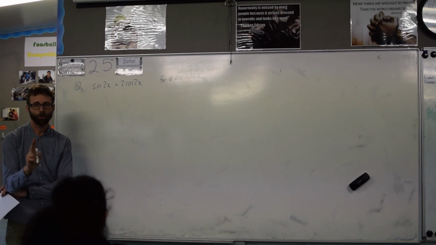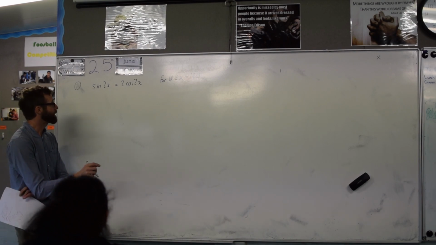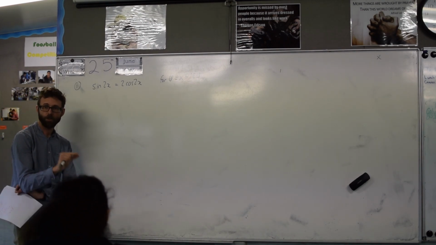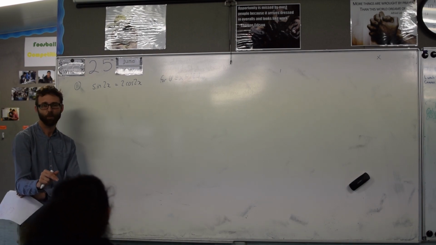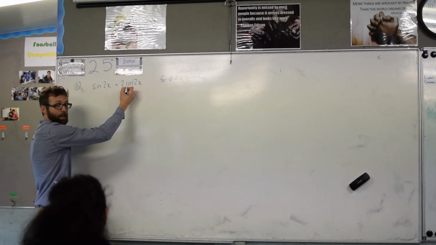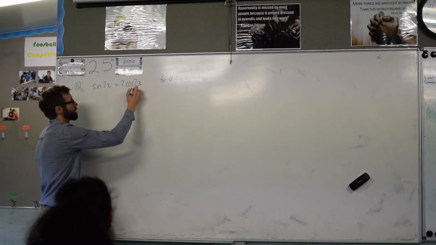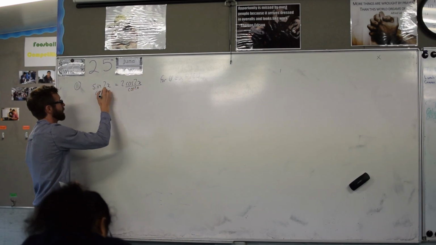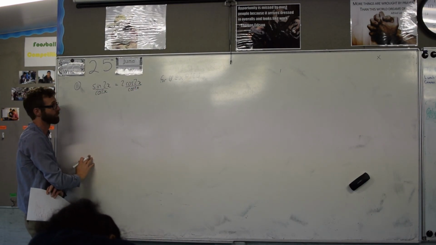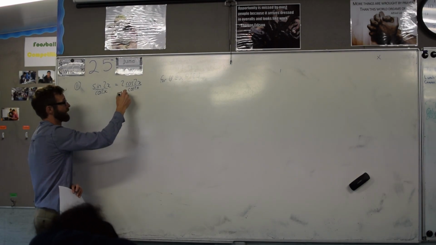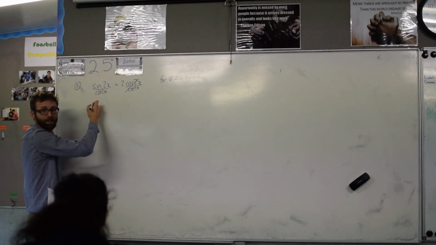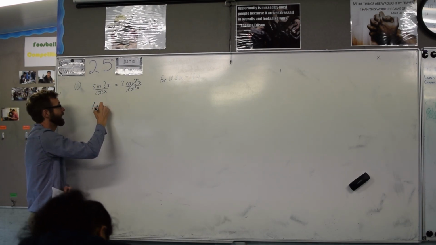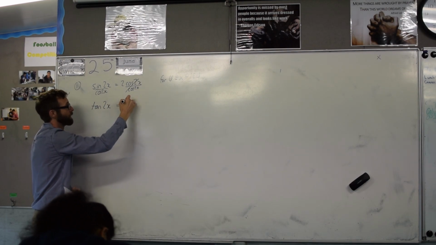But think about the 2 trigonometric identities you've used this year. To solve an equation, you either want it in sine or cosine or tan. Okay? So, can we do that? Yes, we can. Divide both sides by cosine 2x. And therefore, we have, what is sine over cosine? That is tan. So now we've got tan 2x equals 2.